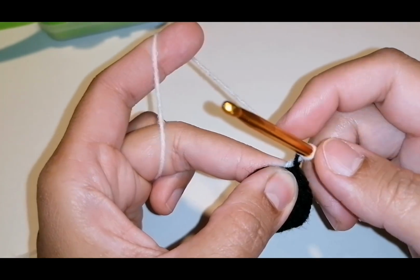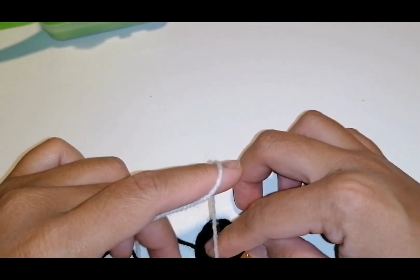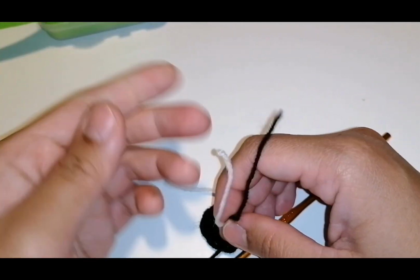Change the colors, chain 1, pull it and secure the endings.